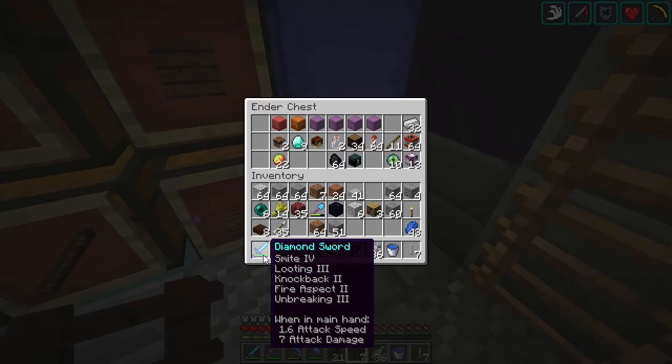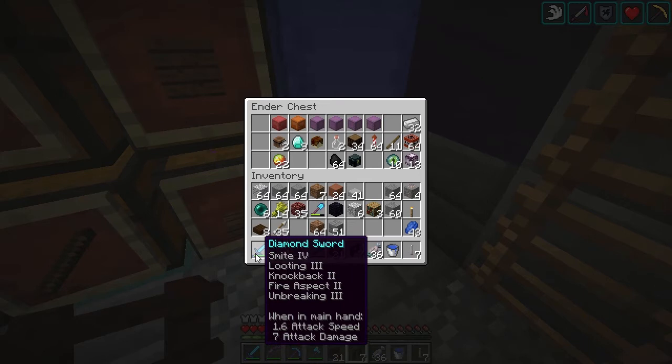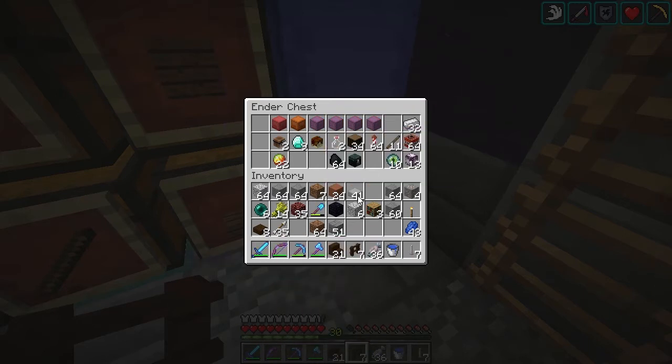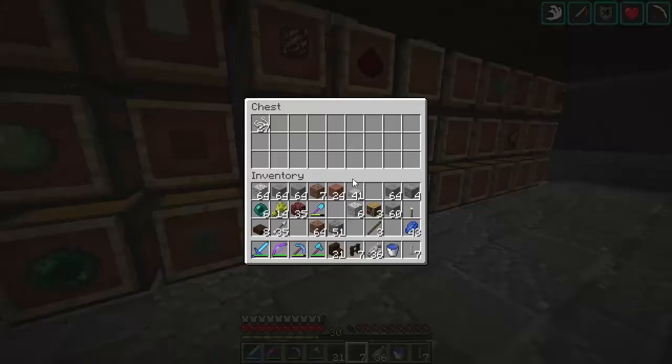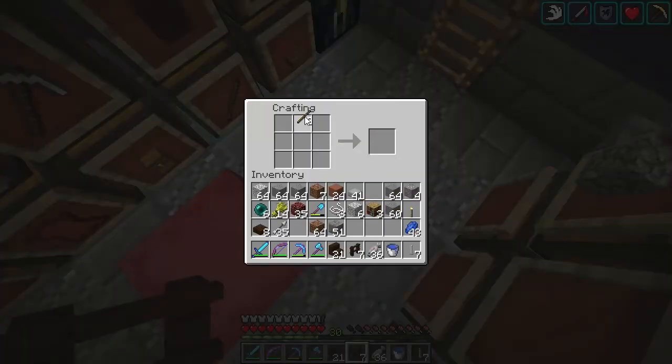Because my sword has looting 3. How did that happen? I don't remember getting looting 3. Oh yeah, I do. Okay, so I'm not doing a sword then. I lost a looting 3 sword while I was getting these. That's why I'm a bit confused. Let's put that in there for now, I guess. Let's do a bow and hope for infinity, because I don't have an infinity bow anymore. So that could work. This is how you make a bow. Now you know. That's how you make it.